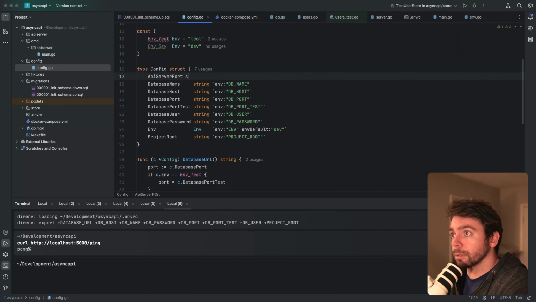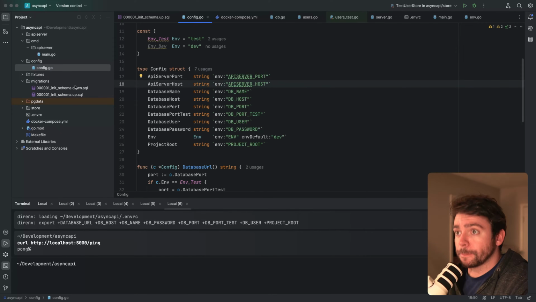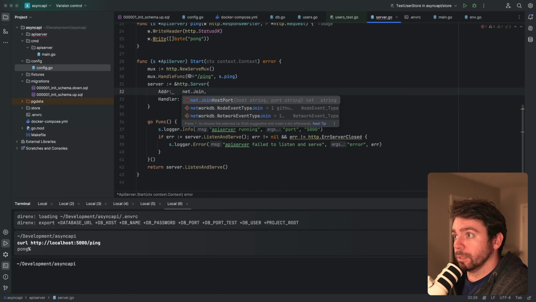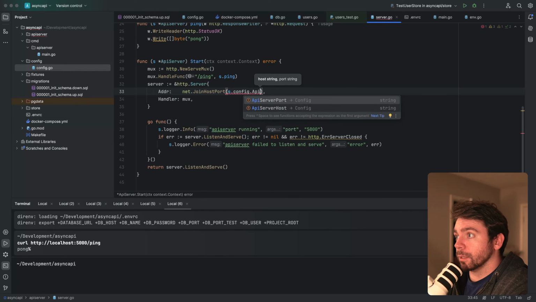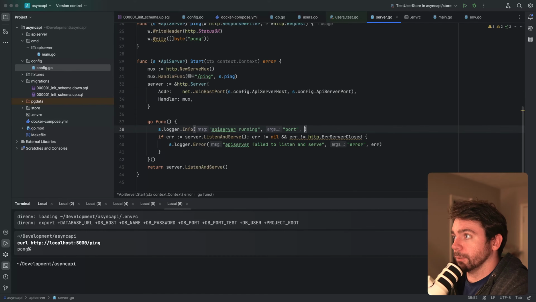Server port string, env API server port. Delete this default. Okay, now we've got both of those. In our address field here, we can say net.JoinHostPort, and we can just pass in the config API server host and port, and then we can say listening on port over here, s.config.APIServerPort.